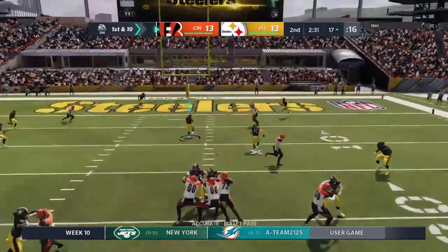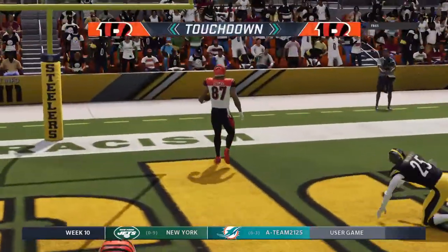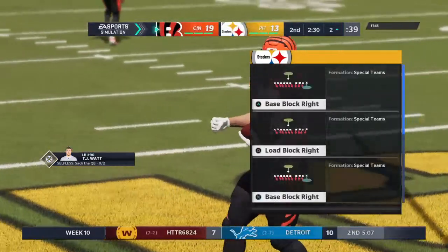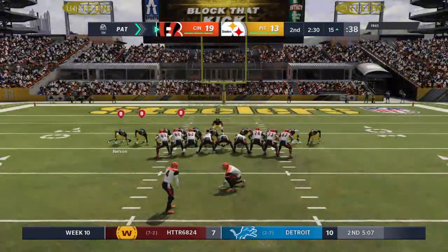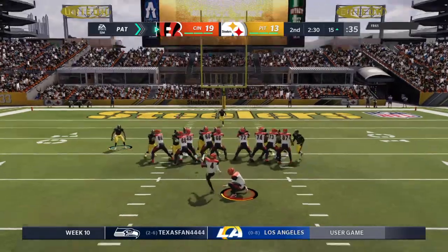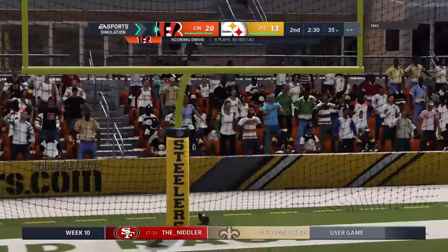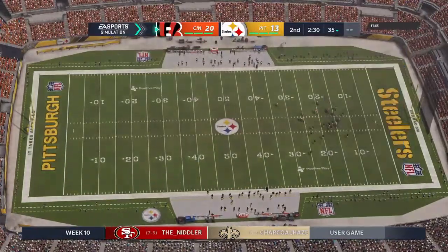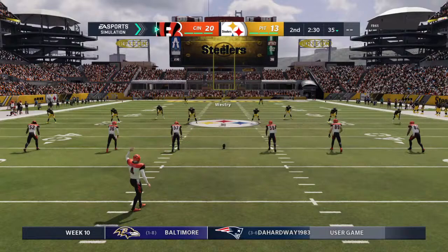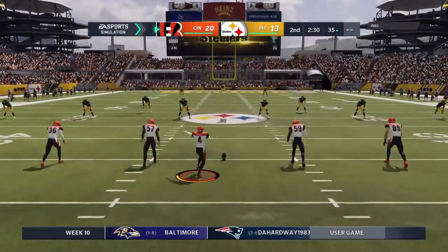From the red zone now, here's Burrow, first down. And he'll take this into the end zone for a Bengal TD. C.J. Uzomah, his 4th touchdown on the year. And the Bengals have broken our tie as they take the lead. These have been no picnic for him so far. He's missed 2, but this one is good. Bengals 20, Steelers 13. Randy Bullock to kick off for Cincinnati. Now Bullock will send this one away after the touchdown.